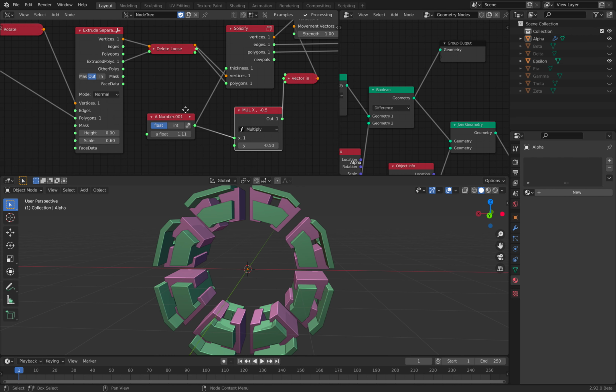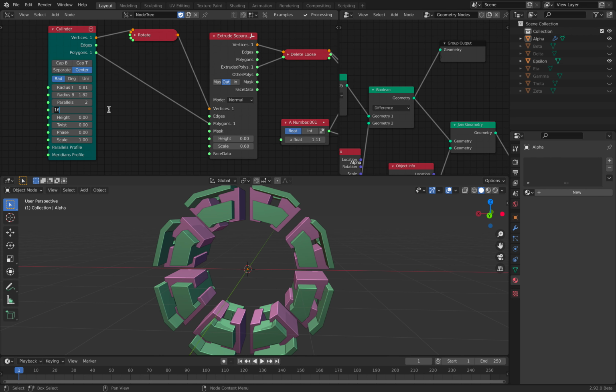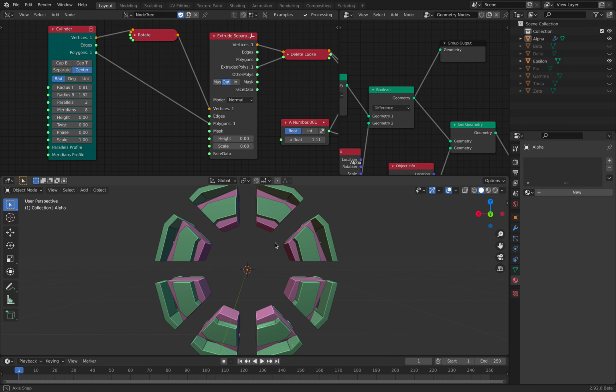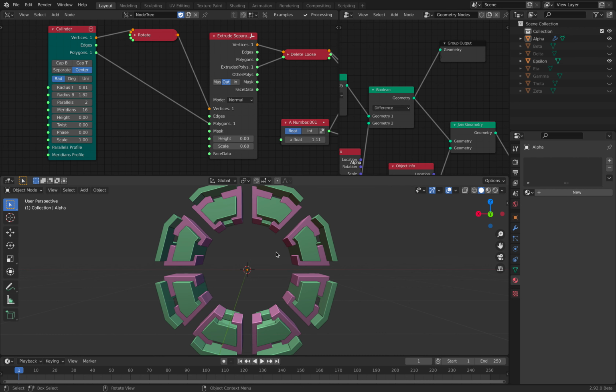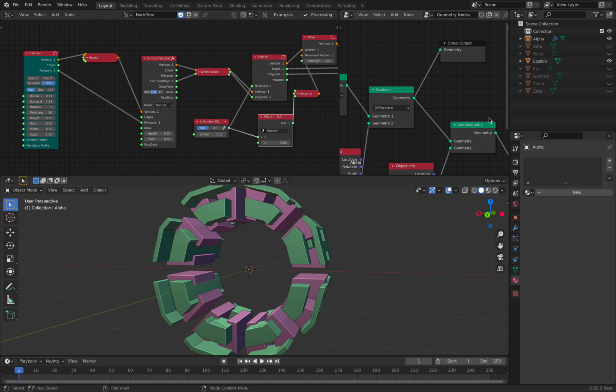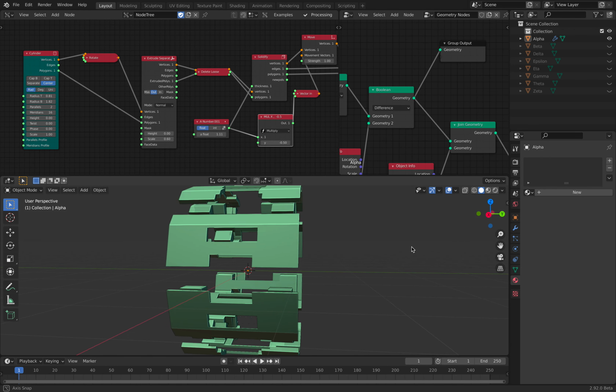That might be what you need. So you don't need to go too complicated. It's totally up to you. However, you can start with just 2D shapes, make a circular array, and then just make one beautiful cut. So this one is epsilon. Now it's starting to get pretty complicated.